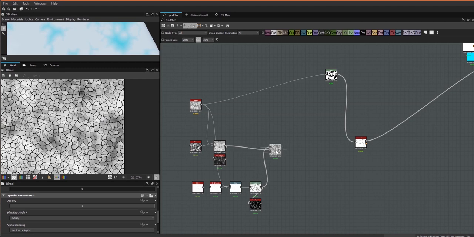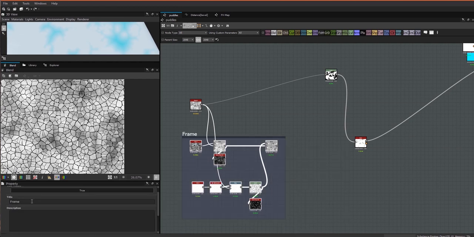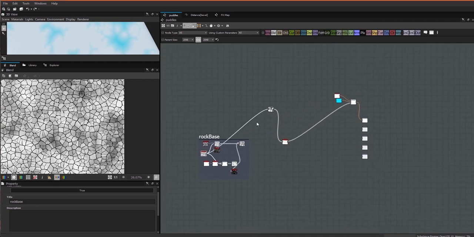So here is the basic stone stuff. We're going to do some more to it eventually, but for right now I'm just going to frame it off, and we'll call this rock base. I guess we could put that in there as well. And this we'll call our Puddle Mask.